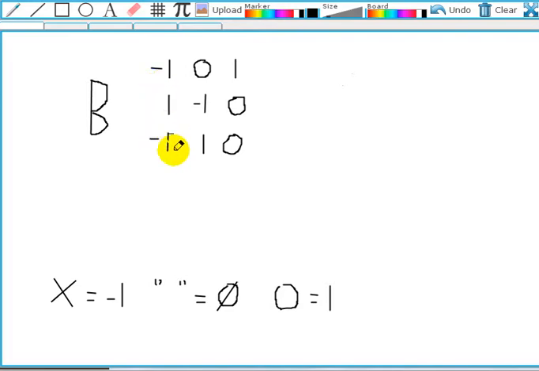a winning move anyway. And similarly for the other two, where these cancel each other out, so we've got 0 across there, 0 across there, 0 across there, 0 across there, we've got 1 down there, so we can't possibly win on that situation. The best one we can do is this one, where we've got -1 plus -1 plus 0 is -2, and the third space is a 0, so therefore if it's X's move, then X would put 1 in there and give it a win situation.